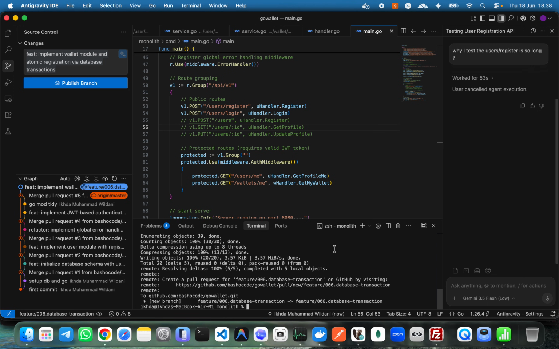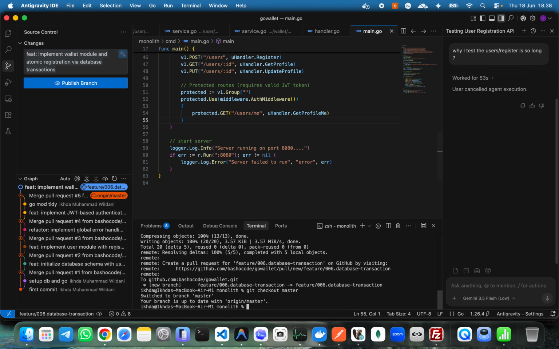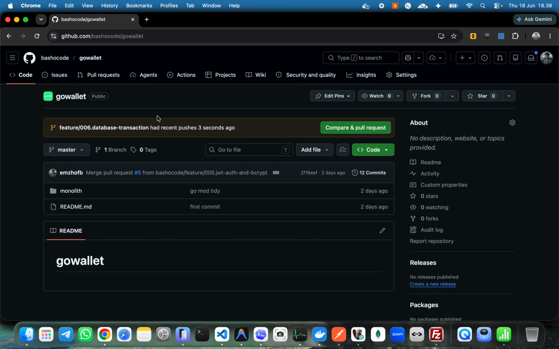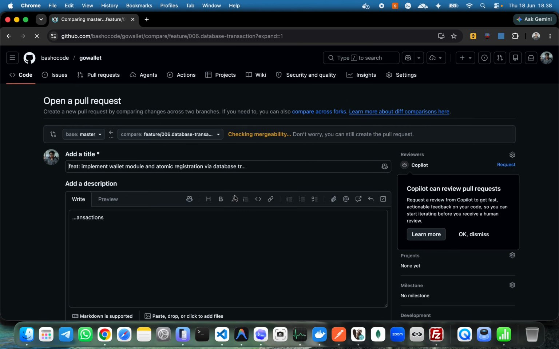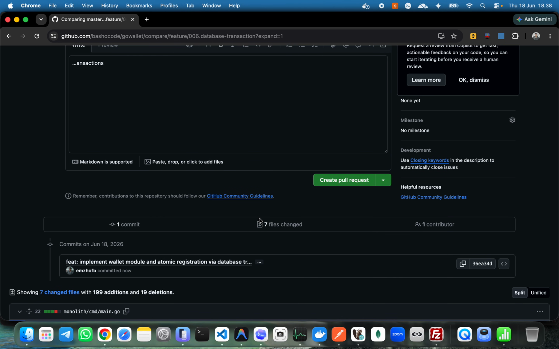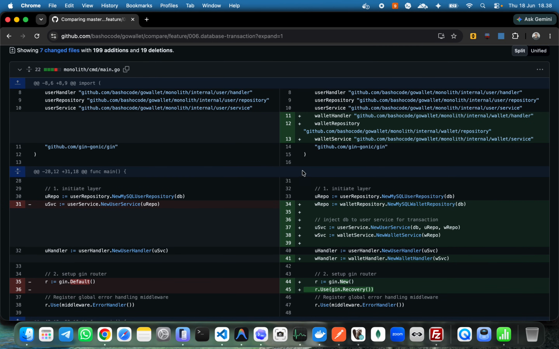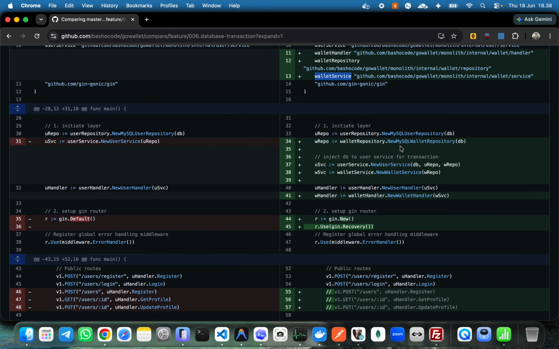Okay, we check out to master, and then we do compare and pull request. We see here in the cmd/main.go we add a handler, repository, and service for wallet, and then we inject the DB and the wallet repo into the user service, right?